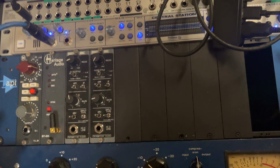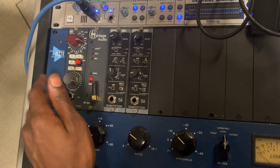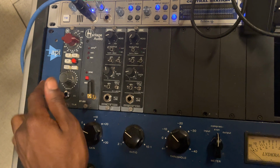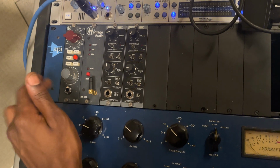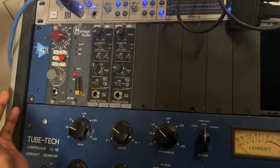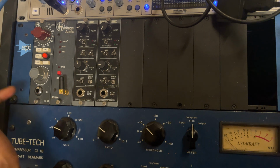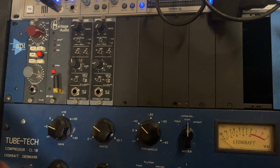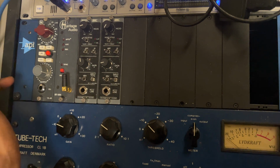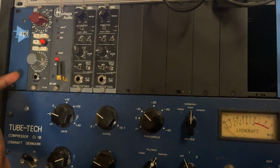And that's what I would say is your most important: getting a quality microphone chain, especially if you're recording folks at your studio. You're not just mixing or mastering. You want to get a solid preamp. Neve is one of a few varieties of very nice preamps. This is the Heritage Audio Neve. It's not the original Neve, but it's replicated to be kind of like the Neve.